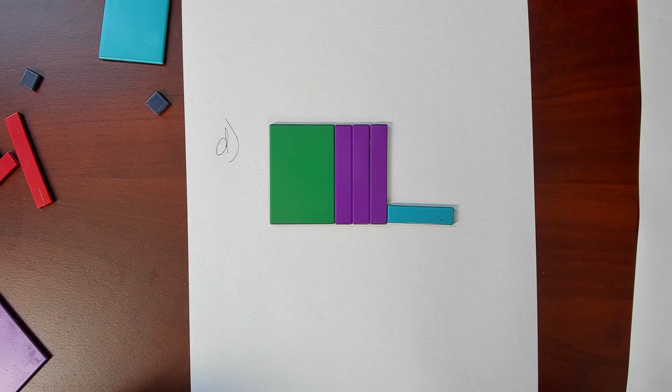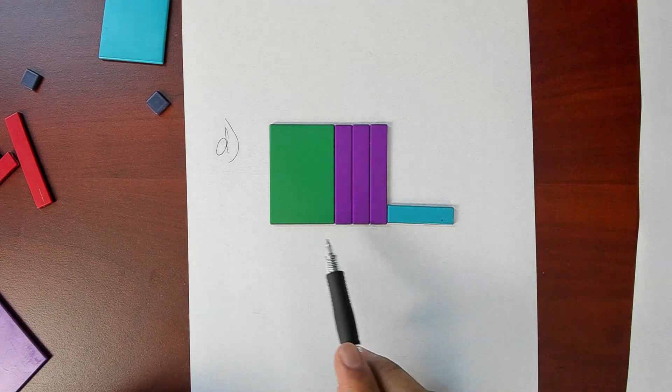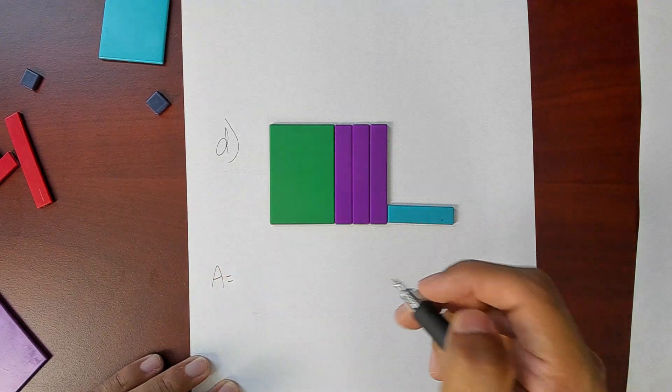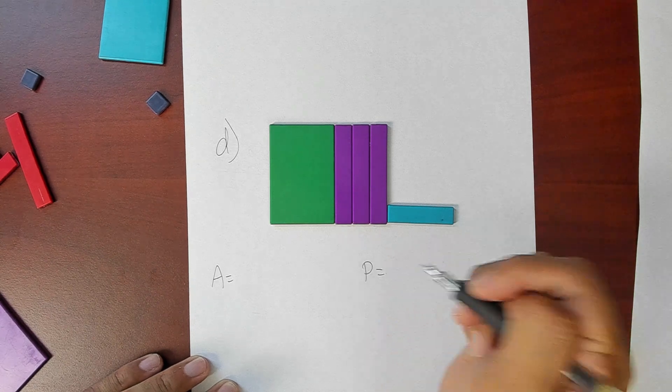Hey everyone, it's that math magician. On this video we're going to take this shape here made up of some algebra tiles and we're going to want to find the area of that shape and then the perimeter as well.